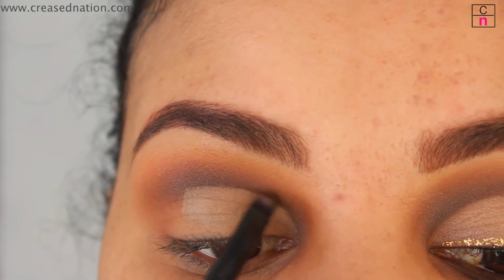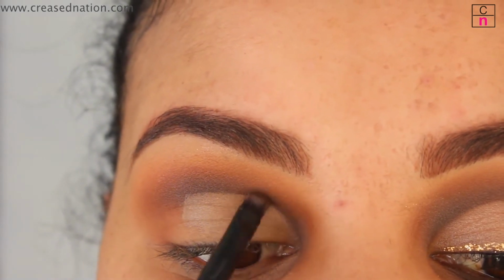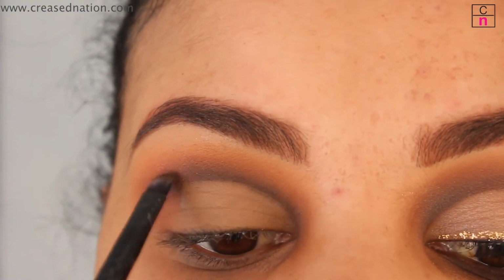And using an angle brush and using Use Cream again, I'm just tidying up that cut crease where I overlapped.